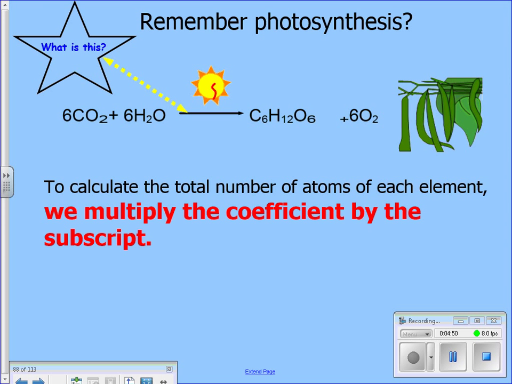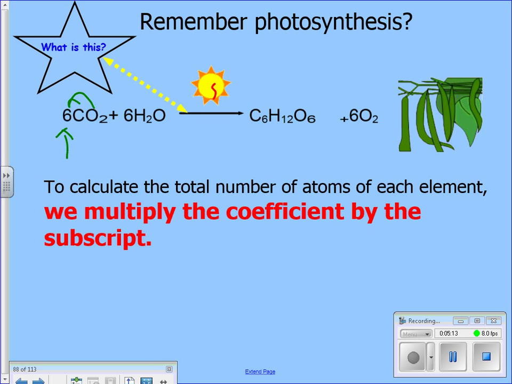Okay, this reaction we all know, right? Let's just make sure we know how to balance this and identify that all of the atoms are conserved, right? So when you're looking up here and you have a coefficient, the coefficient is distributed to everything in the compound, okay? So this carbon dioxide, 6 of them means total, how many carbons are present?